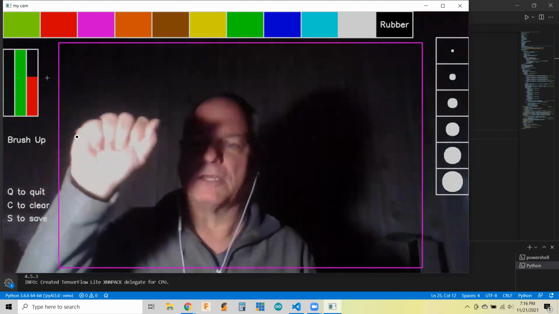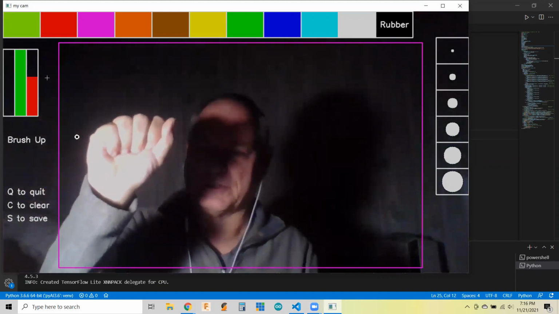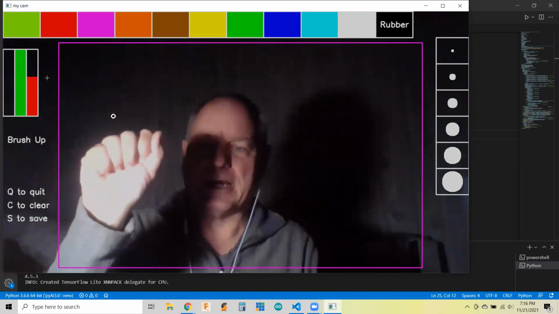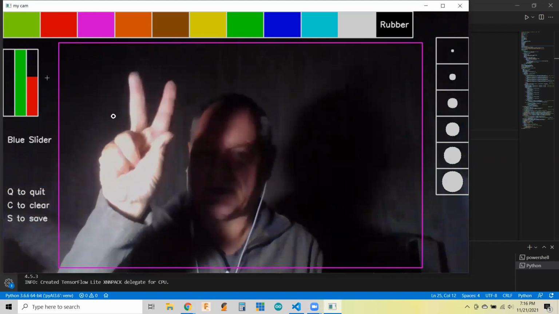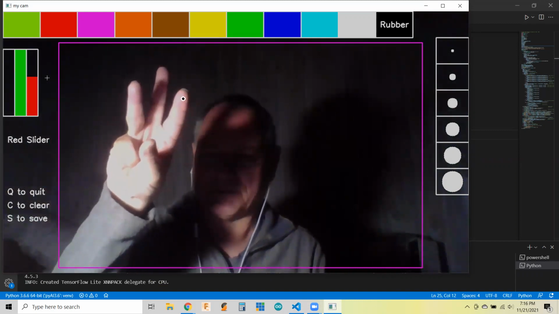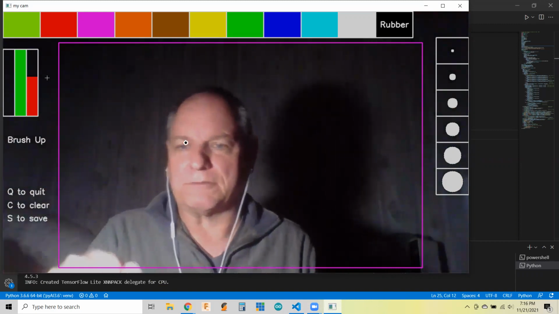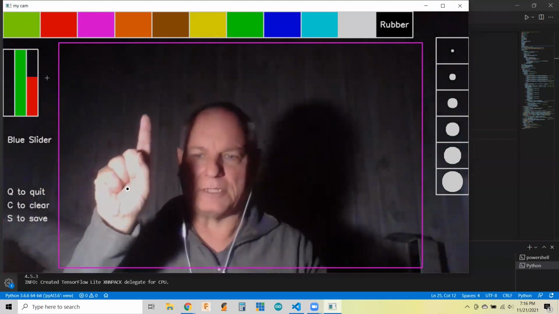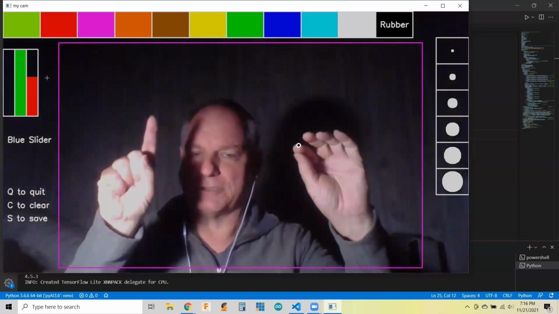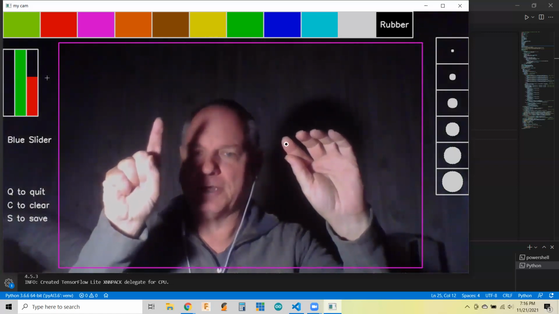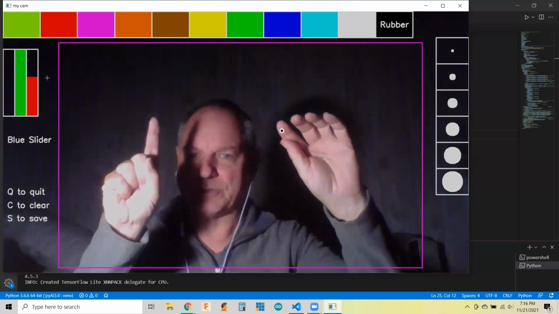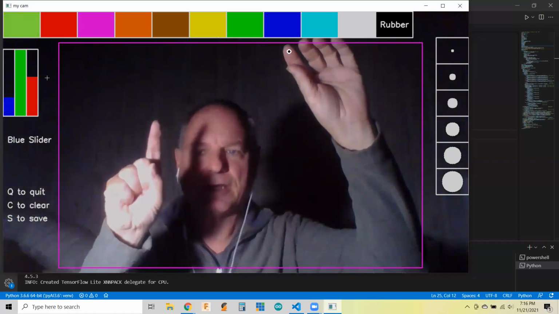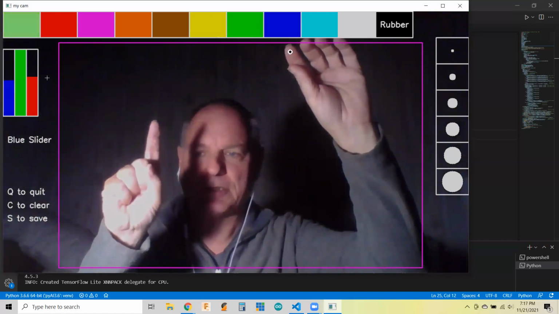So basically, instead of just a brush up and brush down, I added a blue slider, a green slider, and a red slider to it. Your blue slider is based on your index finger of this hand, and if it goes above 25% of the screen, then it's going to go up. So it just goes up some each time.